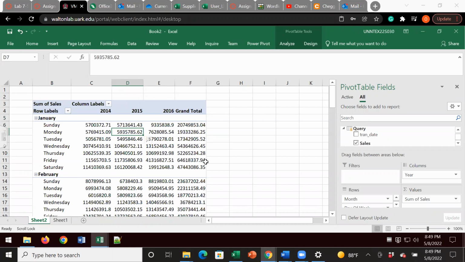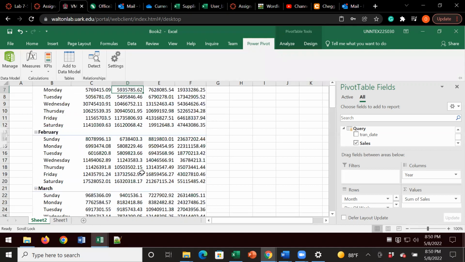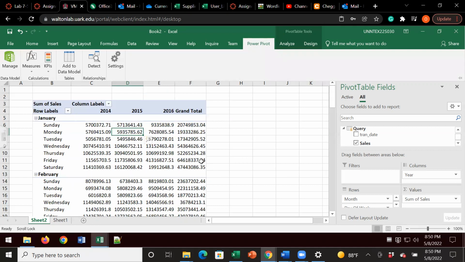So now that we have just the information that we wanted, that is the end of lab 7-5. But to make this easier to use in decision making, we could add a KPI just to make it that much easier to look at and determine or just compare these numbers. And so that's probably what I would add to make this information a little bit more useful. But yeah, that is lab 7-5.